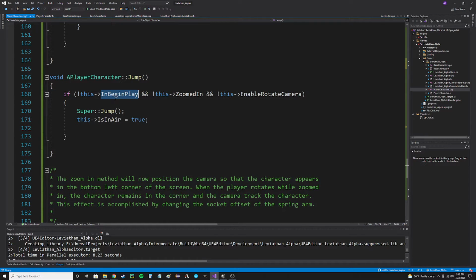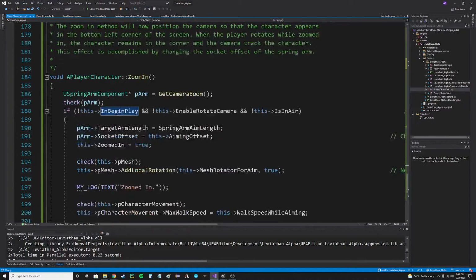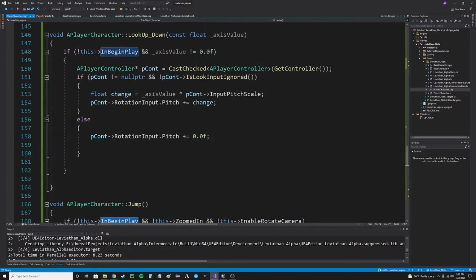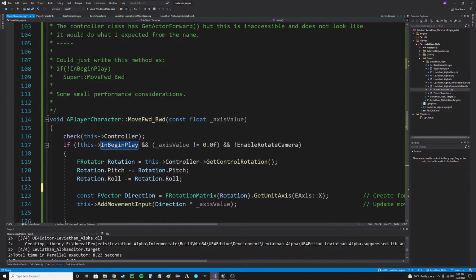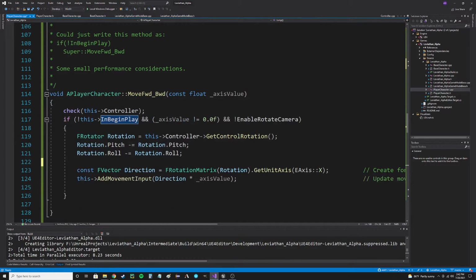Otherwise, it's not a whole lot. Most of the same things, except I have these checks for whether or not we're in the begin play. And I did change, this is kind of my little rant, in the move forward. I did change it to reduce at least one of the temporary objects we have to create, because otherwise we're creating like 100 bytes worth of temporary object here, which is the way the third person demo has this, and pretty much most of the tutorials will show you this, because they just copy and paste in the third person template and explain it, which is fine.